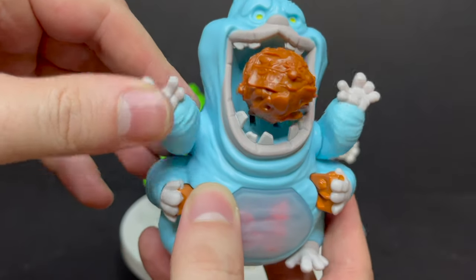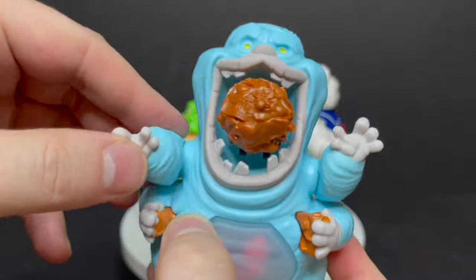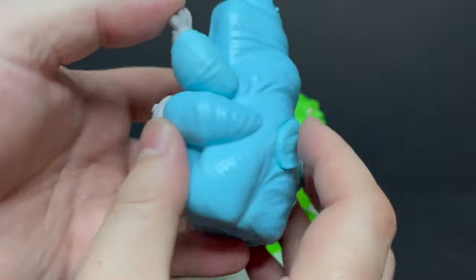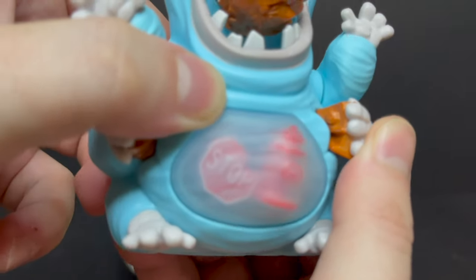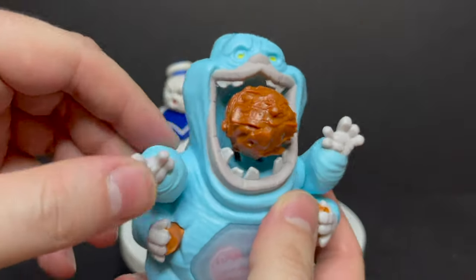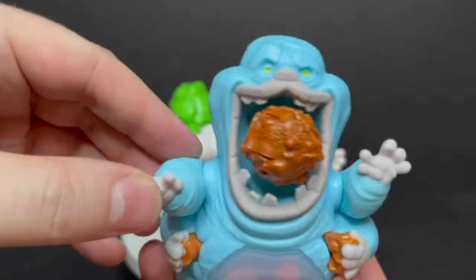He's like shoving trash into himself, which is a very old school looking design. You move his arms up and down and it looks like it's gonna blast out at the Ghostbusters — he's kind of eating it and throwing it up at the same time. The two buttons on the back reveal a cool globulous, see-through look on his gut, and you push the buttons and all the little things press up against it. It's pretty cool overall — very happy with this toy, very happy to add him to the collection.